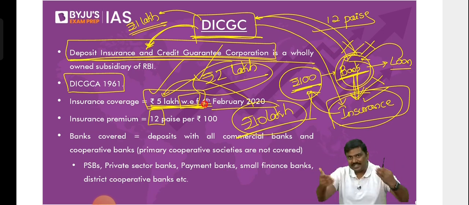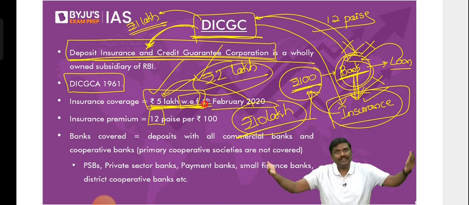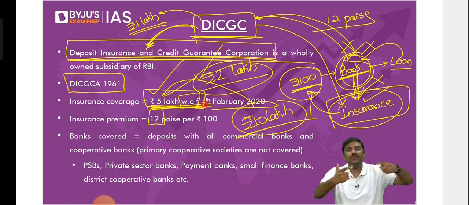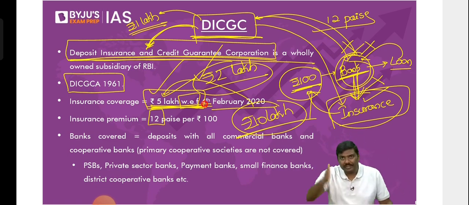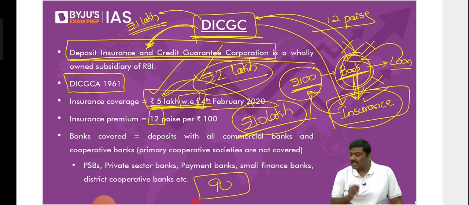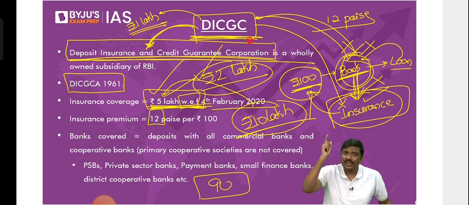And please understand, it is not just saying. They will report this to the Reserve Bank of India. They'll go to RBI and say, sorry, we have mismanaged it, now we do not have money to give back to the people, that is, the depositors. So from the date of reporting to RBI, in the next 90 days, this is the latest information, DICGC has to provide the insurance money to the depositors.